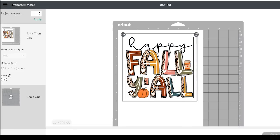You will want to mirror your sublimation design. I just want to note that here. I always do that with my printer settings and not in Cricut Design Space. Just don't do it both places. Do one place or the other.